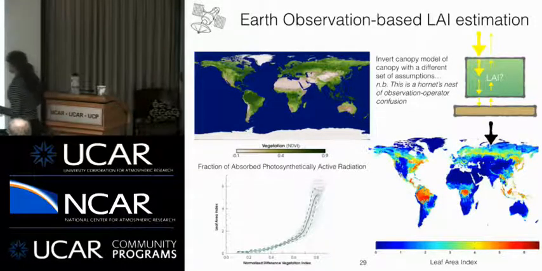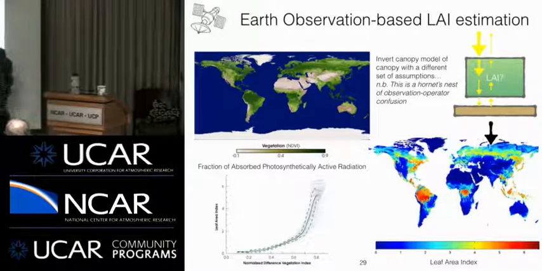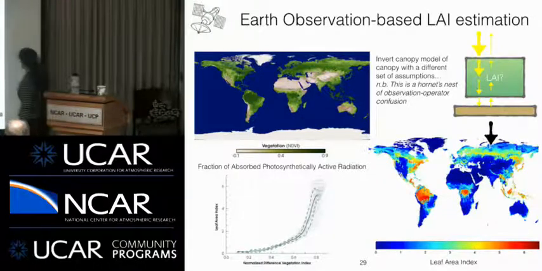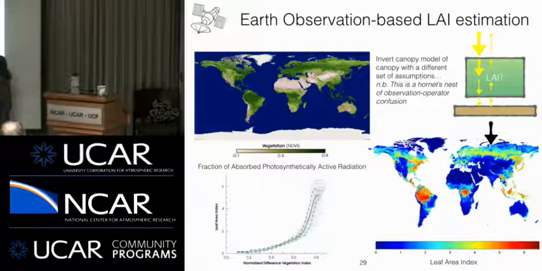How we do that is we basically do the same thing that the LAI 2000 was doing. We invert a canopy model. So we go from our satellite reflectance NDVI, and then we make a sort of hypothetical model where the unknown part is how many leaves there are. The known part is this reflectance ratio here, and we invert that to say, well, how many leaves do we think there are? And the results of this inversion look a bit like this. It's very non-linear. So at this part where NDVI is high, the change in LAI is very, very steep. So at some point it becomes very difficult to know what the maximum LAI is.